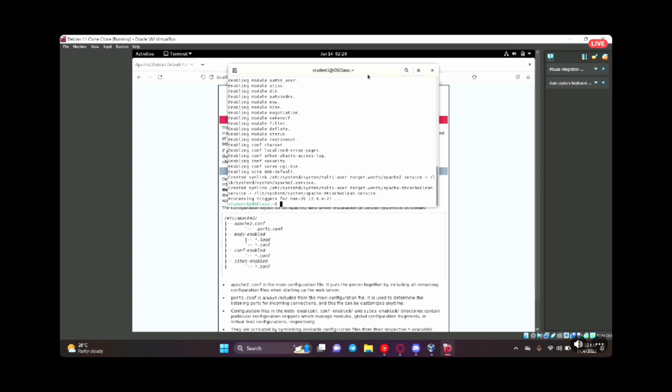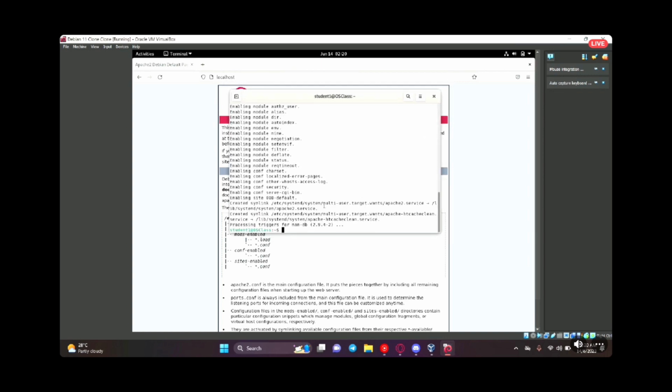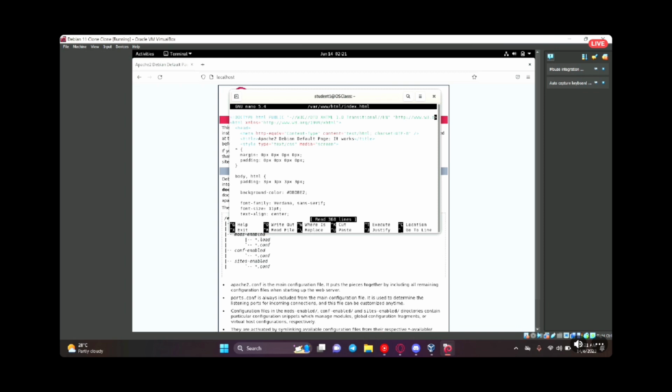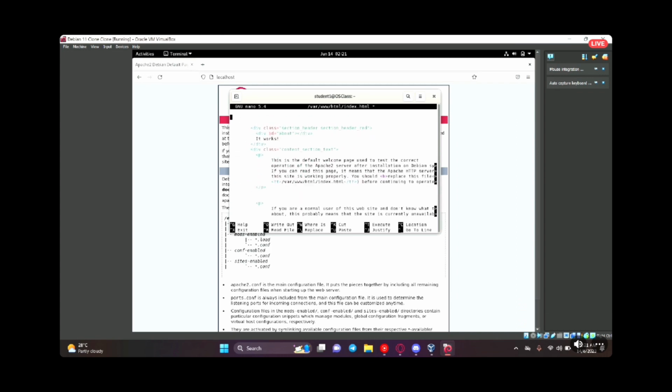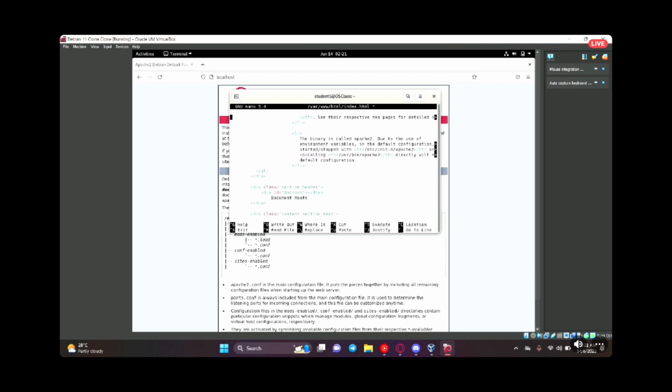So we will head back to the terminal, and this time we will use the command sudo nano /var/www/html/index.html, and then press Enter. This will bring us to the GNU Nano interface, where you can see there are already lines of HTML code in there, but now we are going to modify this. So we will press Ctrl K to delete the code easily.